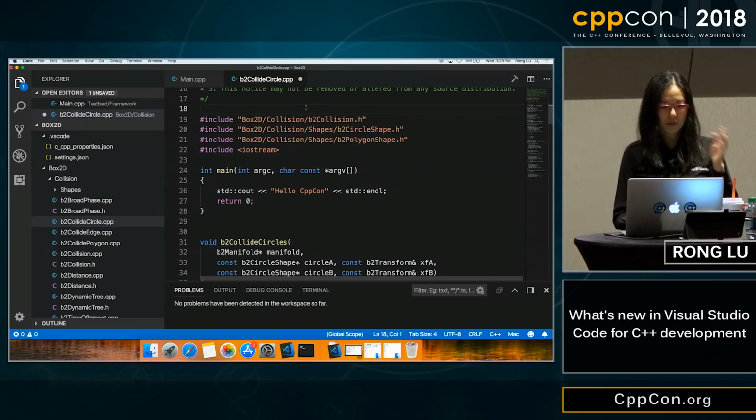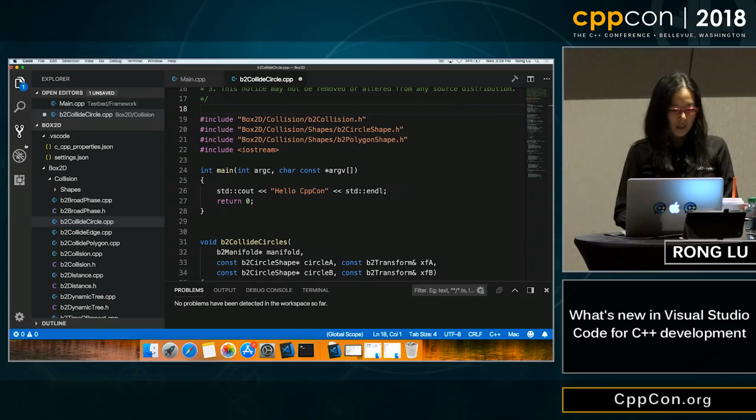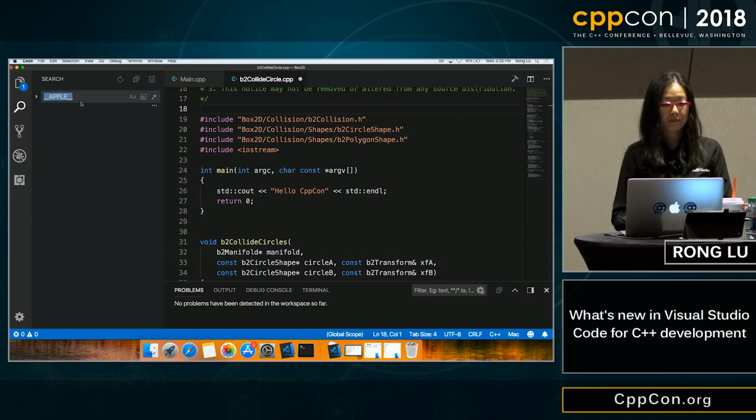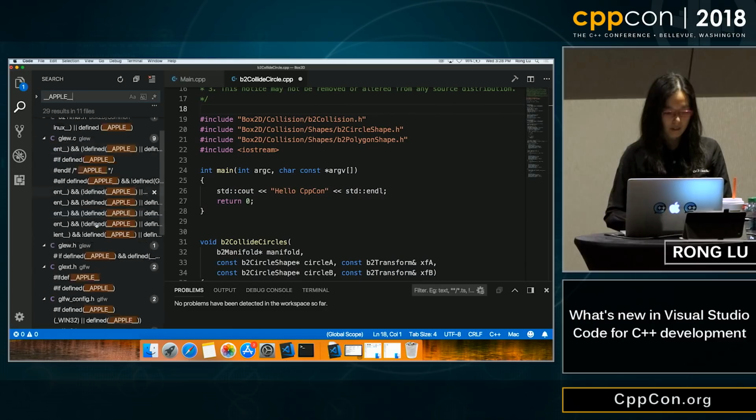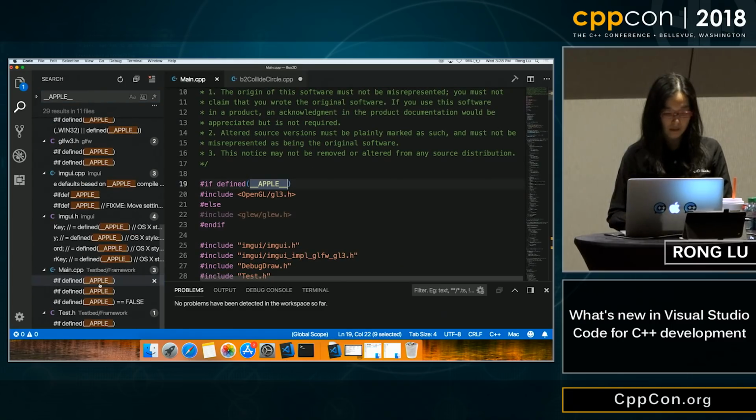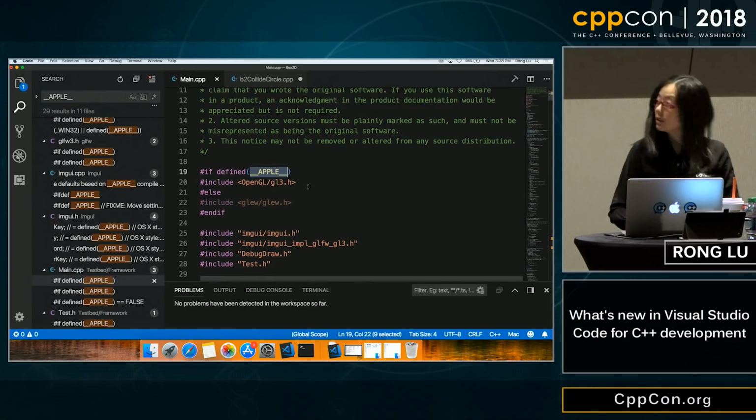And then I want to show you two more features before we go back to our slides. So one more feature we implemented just recently was colorization for inactive regions. So for example, if I have something defined with ifdefs in my code, I happen to know there's an Apple define there, and let me find one instance here, which is in this file.